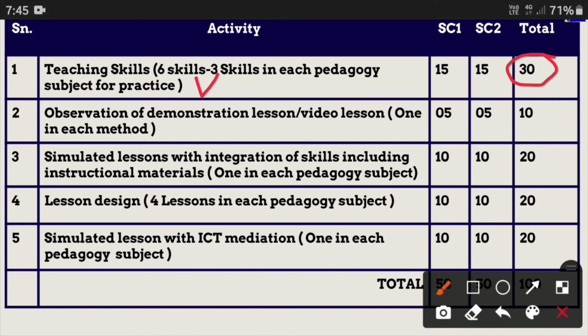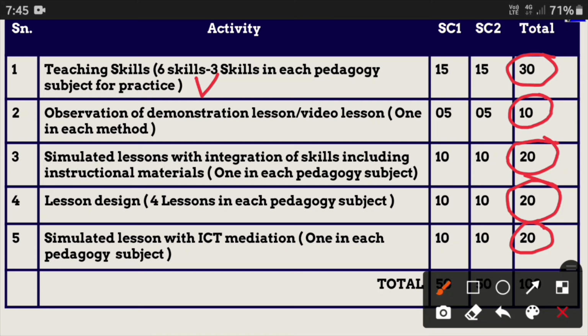It is assessed for 10 marks, thus making a total of 20 marks. Later, you will be asked to design 4 lessons in each pedagogy paper, which is going to be assessed for 10 marks. Lastly, you will be asked to present a simulated lesson with ICT mediation, 1 in each pedagogy subject, and it will fetch you a maximum of 10 marks in each pedagogy paper.